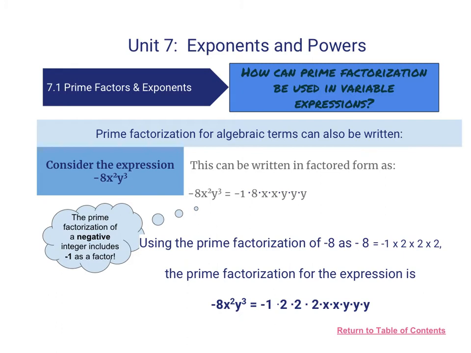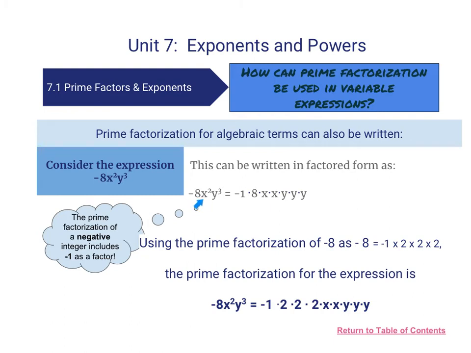So we have the following expression, -8x squared y to the 3rd. Because we have the -8 in front, we cannot say what number or what value is negative within here when multiplying this as being prime factorized. So when we have a negative in front of the value, we have to factor out a -1. -1 must come out as a factor. So what that means is I have -8 here, and I must factor out -1 because -1 times +8 is -8. Well, now I want to prime factorize the exponent.